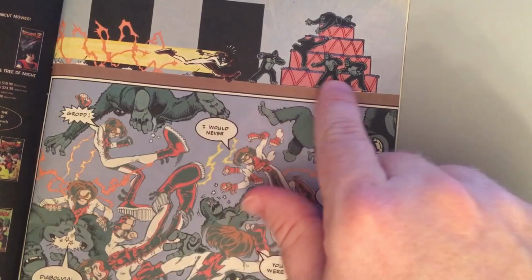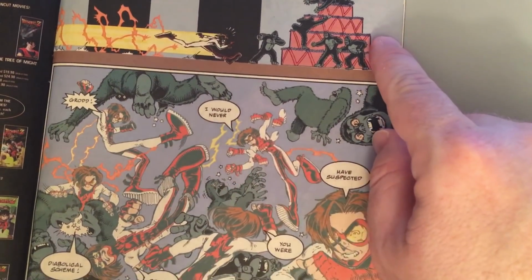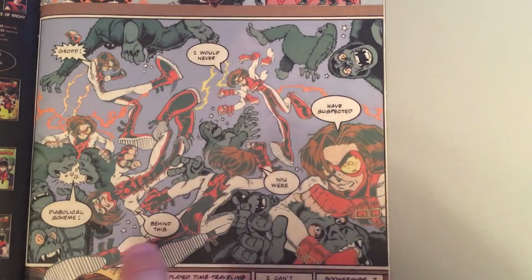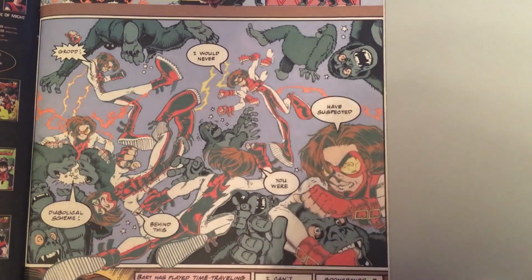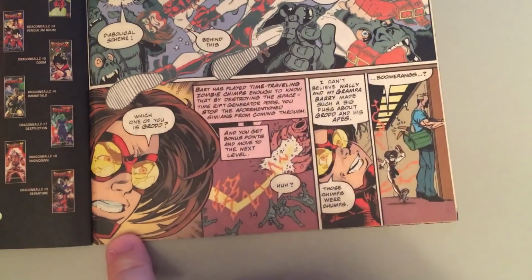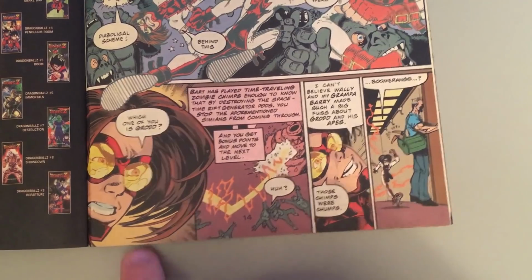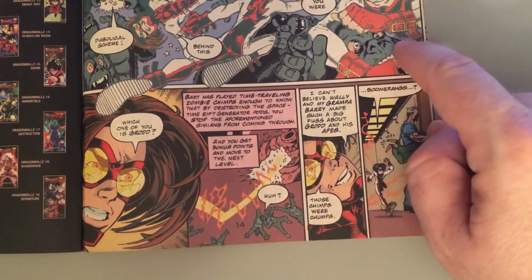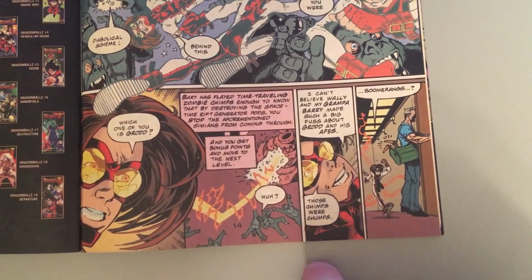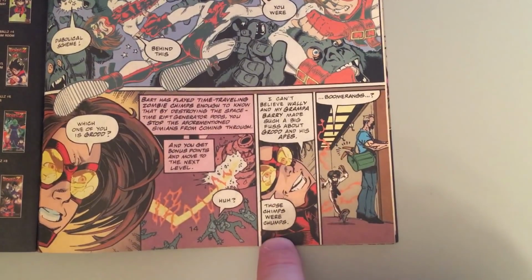And he thinks this is Gorilla. Well, he thinks one of them is Gorilla Grodd. I don't know which one he thinks is Grodd. And he starts beating up these monkeys. Look at him doing karate kicks and flips, giving this guy a noogie. And which one of you is Grodd? I don't think any of them are Grodd. I think they're men in costumes. And he just leaves. He smashes through the cake. And he says, those chimps were chumps.